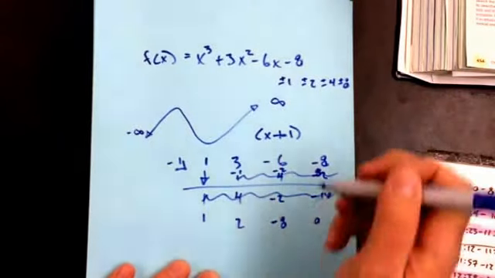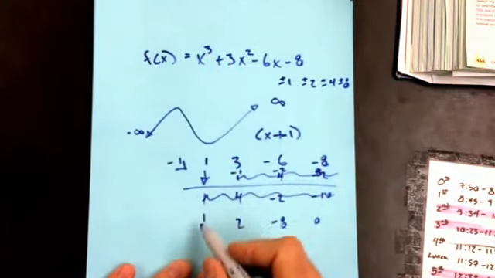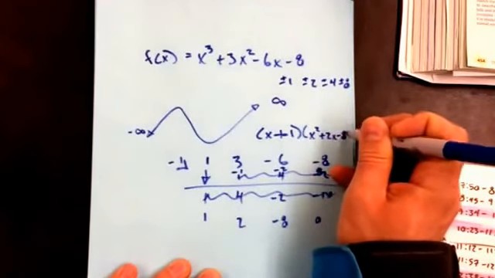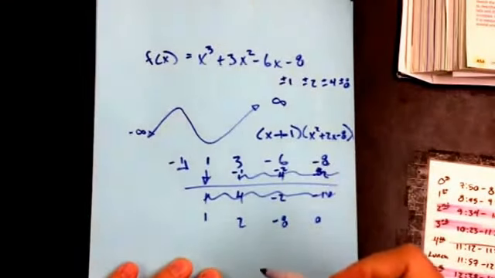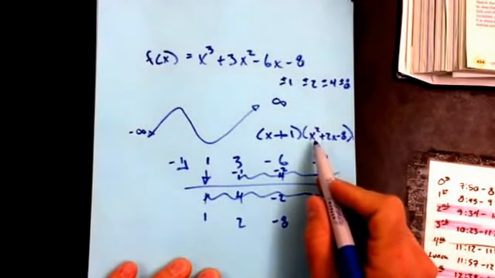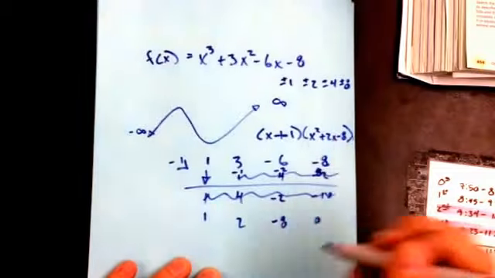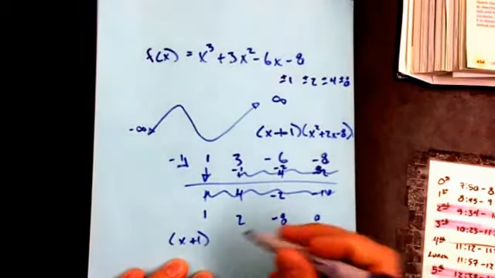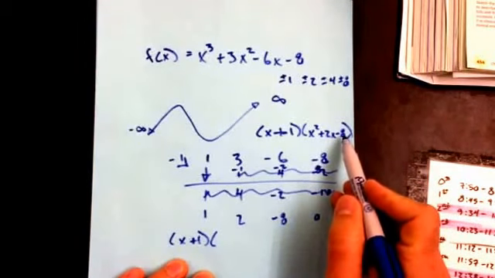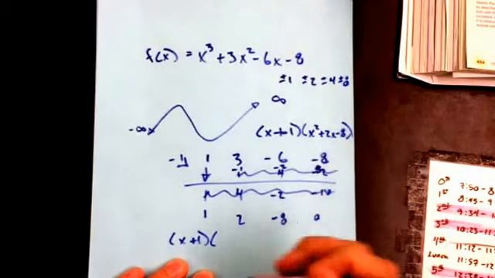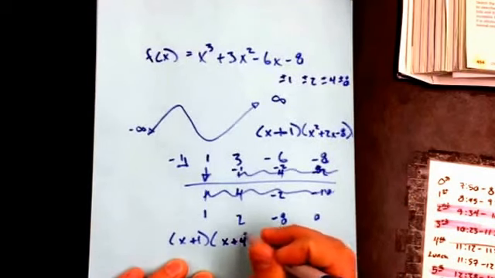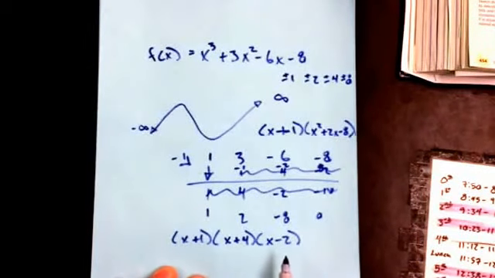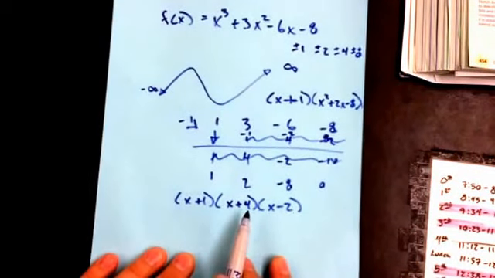The other factor is what's left down here. So I started at x to the third. That means that this is going to be x squared plus 2x minus 8. Now I could continue with the possible rational real zeros, but I don't have to do that because this is a quadratic. So quadratic, I can either factor it in my head or I can use the quadratic formula. This one I'm going to factor in my head. I need two numbers that multiply to negative 8 and add to positive 2, which is plus 4 and minus 2. So these are my three roots.